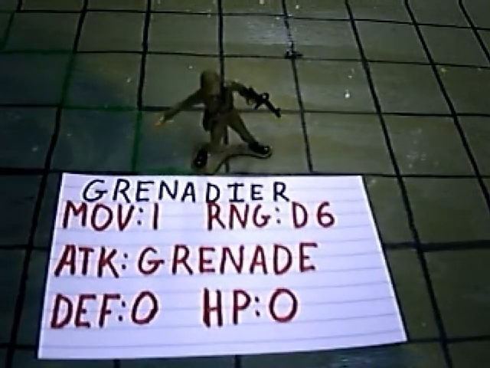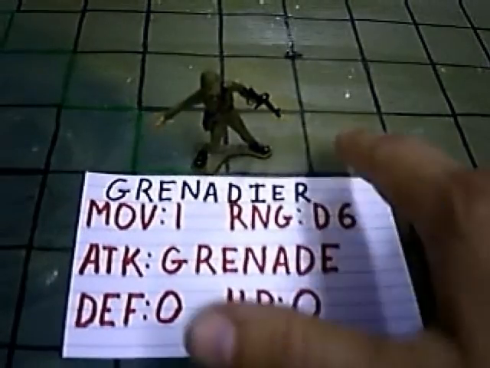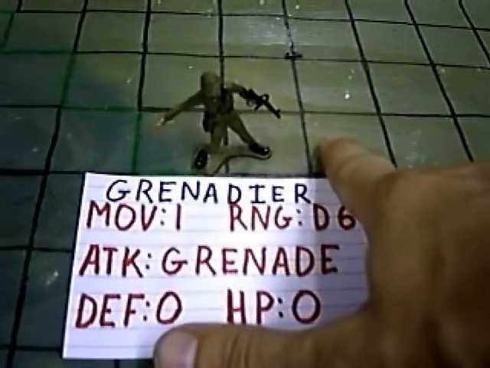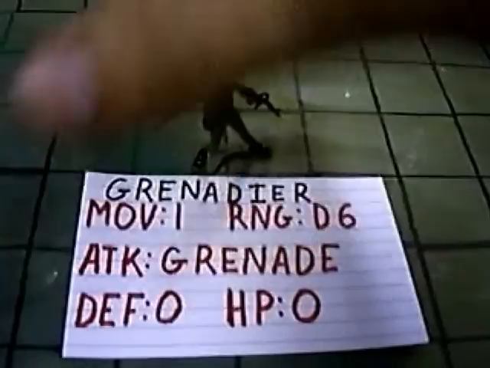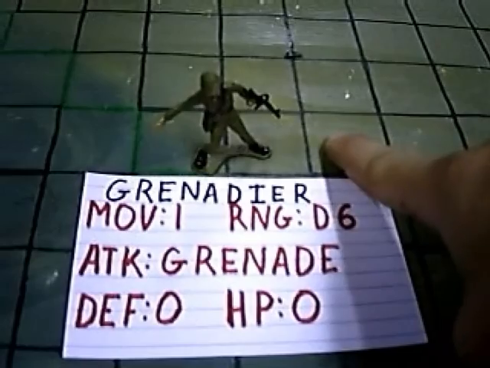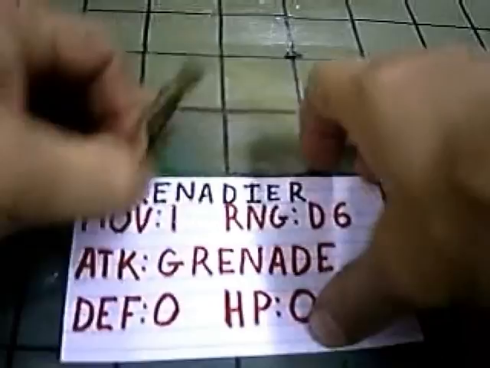But the only risk is if you roll a 1. Instead of him just missing, he has to drop that grenade directly in the square in front of him, and whatever is around him within the 9 square range of your explosive is going to be taken out. So it is risky, but they are pretty effective when you use them as part of a fire team.